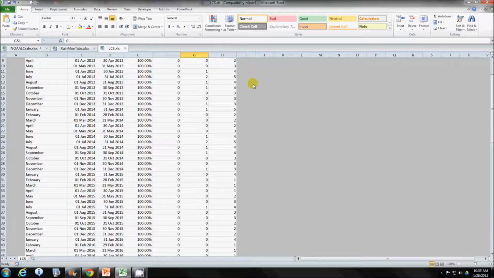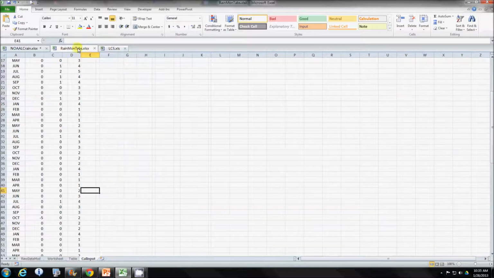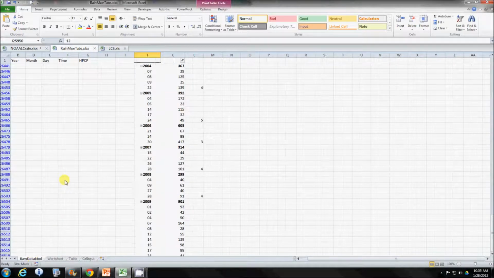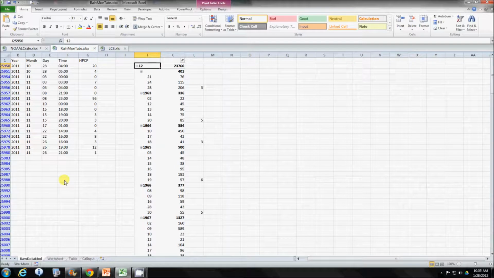But I'll just back up a little bit and show you what we did here, coming from our raw data, and then doing a pivot table on that to get the number of days in a particular year in which we had rain in excess of 0.2 of an inch.